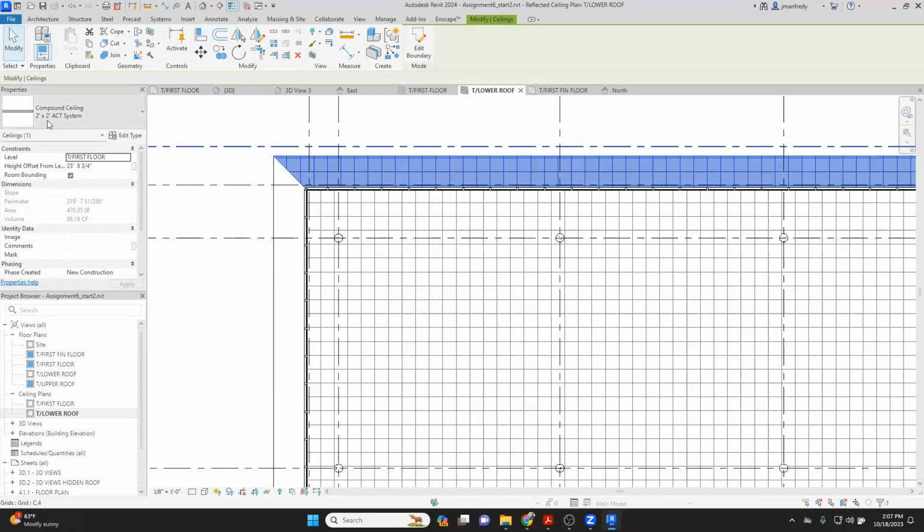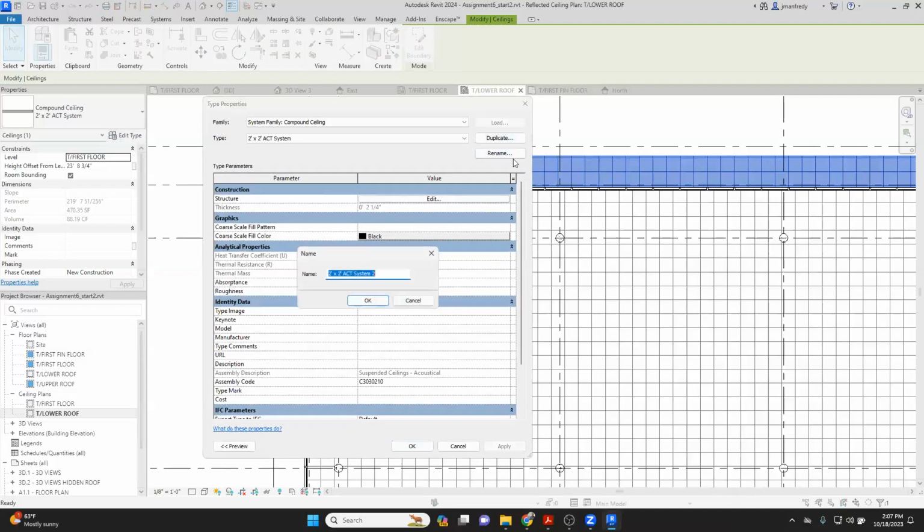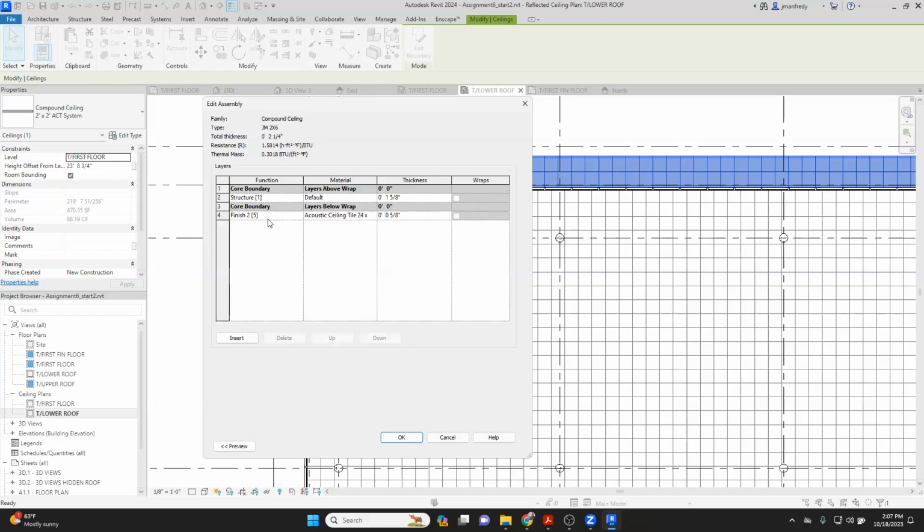Click on the ceiling. Here's a ceiling 2 by 2. Duplicate it. Make it a new ceiling. Let's call it John's 2 by 6. Hit OK. It's 2¼ inches thick. Go to the structure. So this is what it's made out of. It has a layer of acoustical tile that's 24 by 24. That's the material. That's what you'll see.